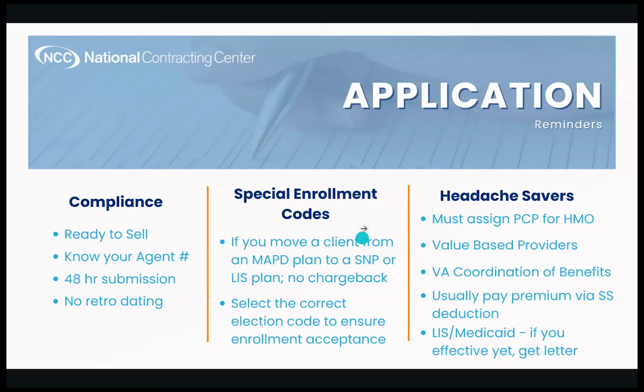All right, make sure you're familiar also with your SEP codes, your special enrollment codes. If you are wanting to find business outside of somebody's turning 65 window or the annual enrollment period, you've got to be familiar with these. We've got lots of cheat sheets that explain these. So keep those in a binder with you as a cheat sheet as a new broker so that you can refer to those.